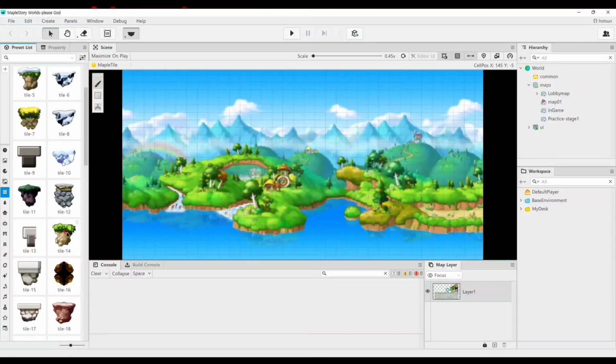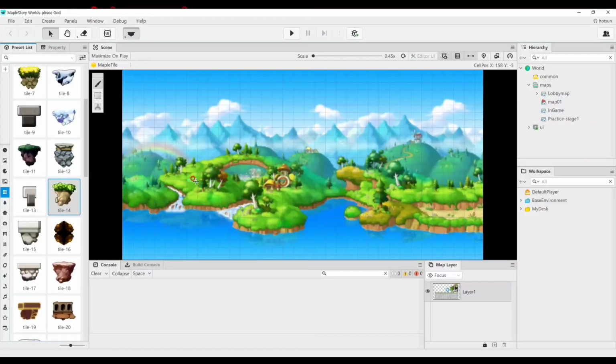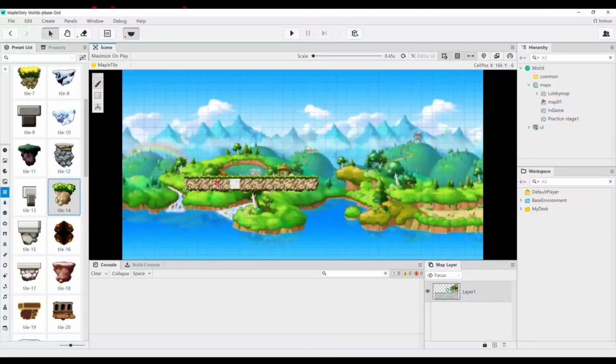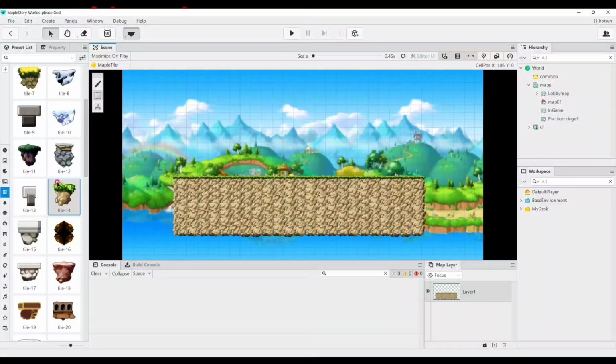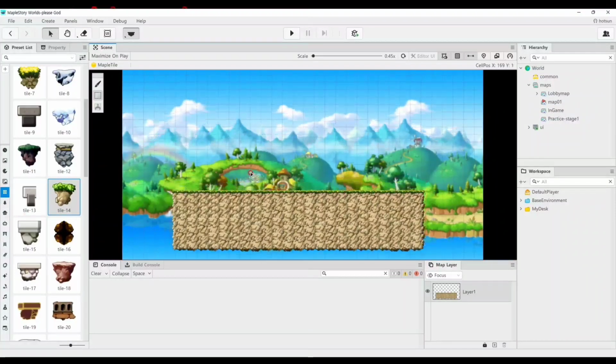Okay, first of all, to build the lobby map, I'll use this tile right here. And this lobby is a place where players can have some rest and chat to each other and move to stage 1 through the portal. So what we need here are some tiles and an object and a portal and finally an NPC who will be our guide here.